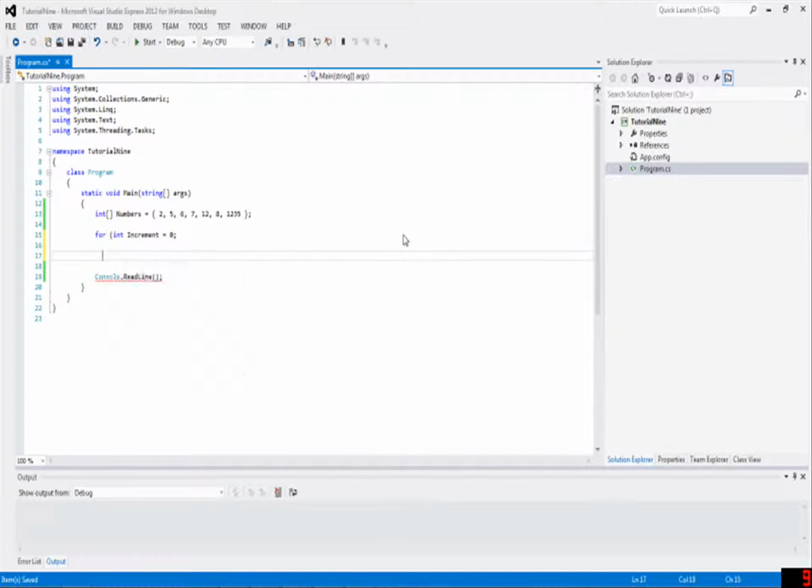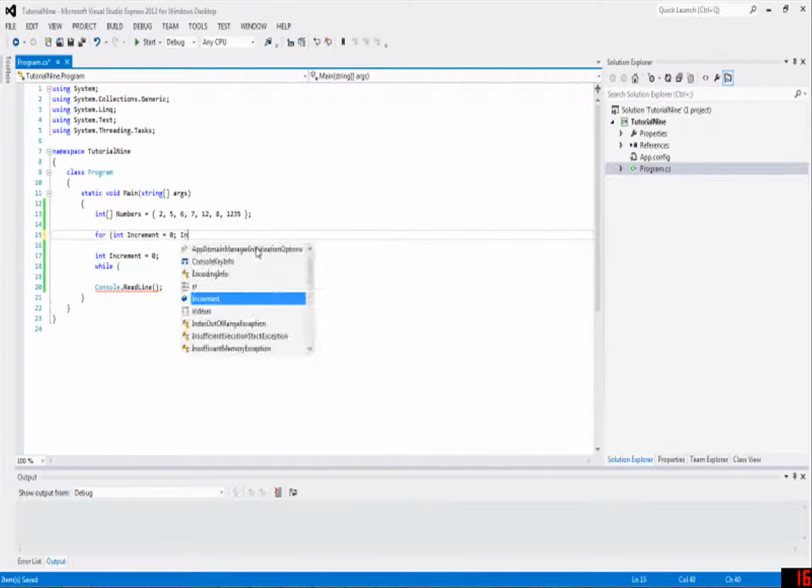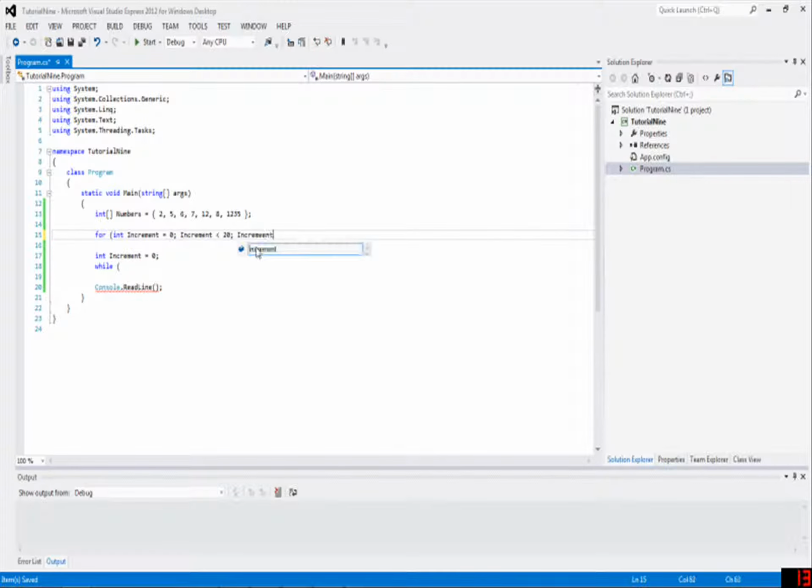So I'm just gonna do a contrast here with the while loop. Increment equals 0. Now this part here, which is the condition for the while loop, is the same thing as here for the for loop. So if I were to write increment is less than 20, and then increment plus plus, this is the actual part where it's added to it.